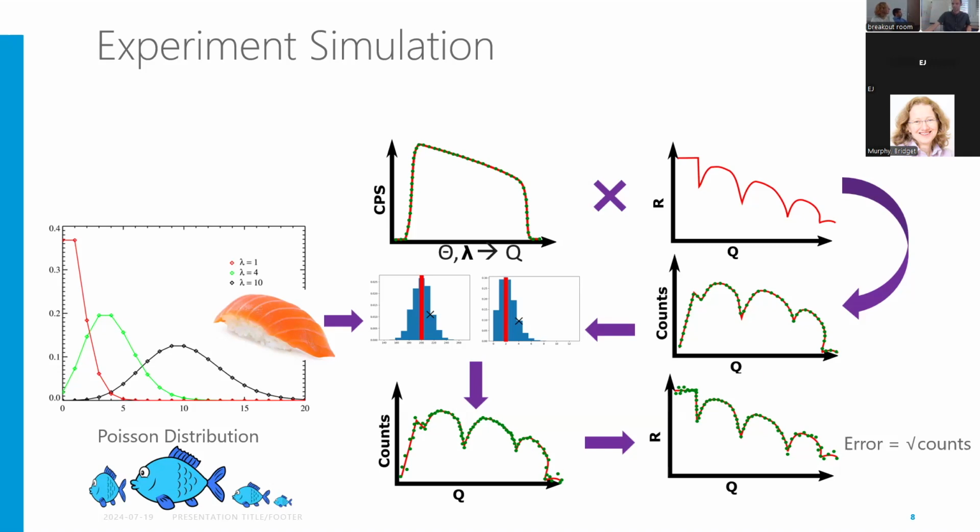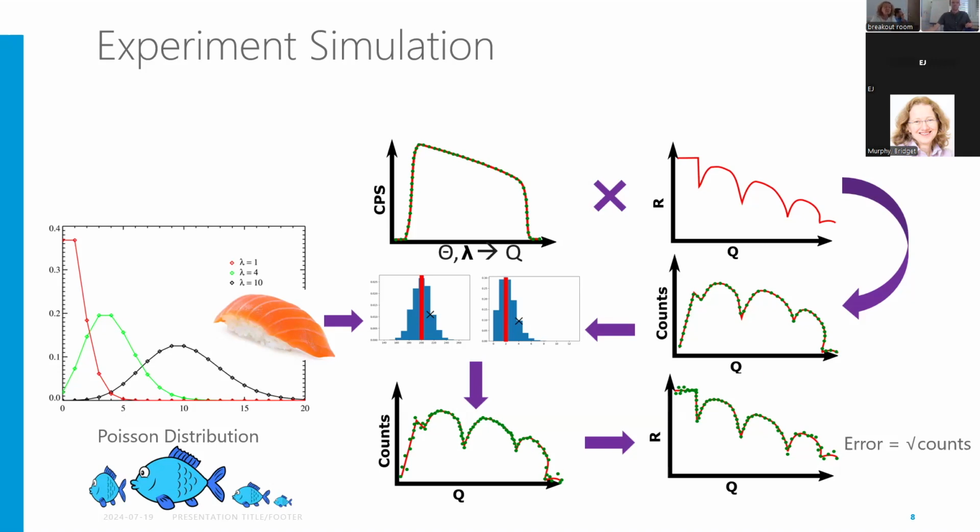So you then multiply this by your model, which you can generate. The way we've done everything, we've tied everything quite rigidly to refnx because I'm not a good enough software developer to not do that. There's a nice API, so I decided to use it. And then what you get is a number of counts as a function of Q. So this is the expected number of counts you get. But what we want is a real looking experimental data set. So you don't want the expected value. You want what you would measure.